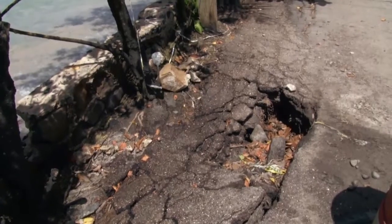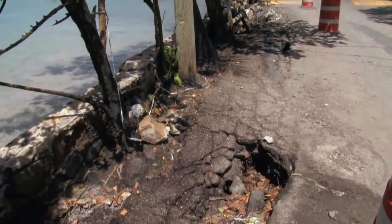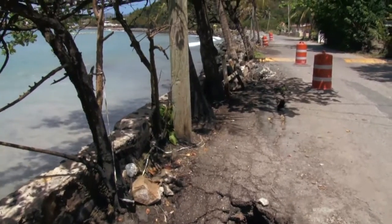Well, it's really coming out of a short-term as well as long-term need. In the short term, as I mentioned before, the seawall that has been there for many years has now failed. For anybody who has passed through the Cane Garden Bay community in the last few months, you would have noticed there's been significant undermining of the road. In some instances, you actually see gaping holes in the pavement, and the road is at a point now where it's basically being undermined very rapidly.